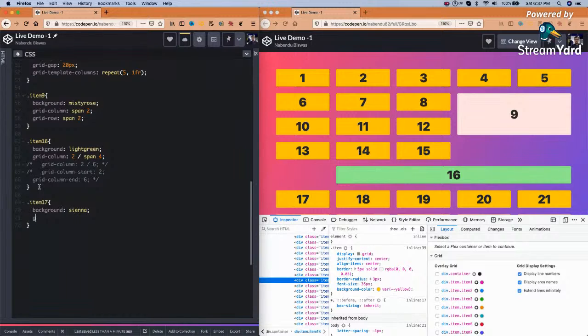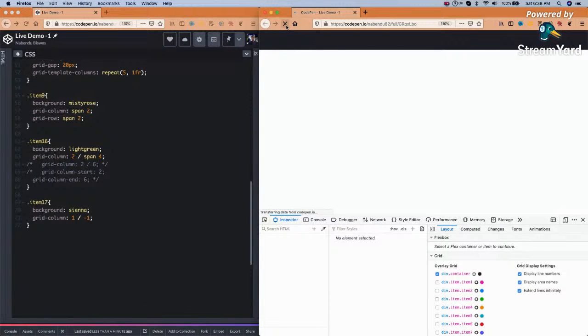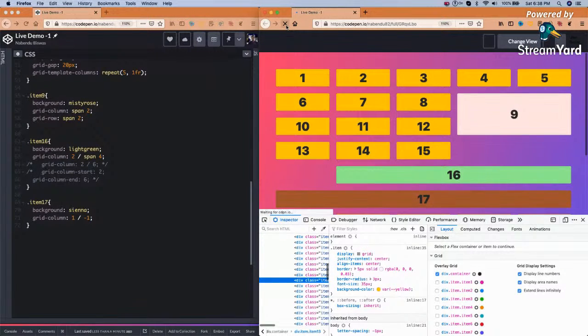So there is a shortcut method for that also, grid column, and do the container. You see the last one is called -1 also. So 1, 2, -1 I will give. Save it, refresh it, and see it is expanding there from the start to the end.